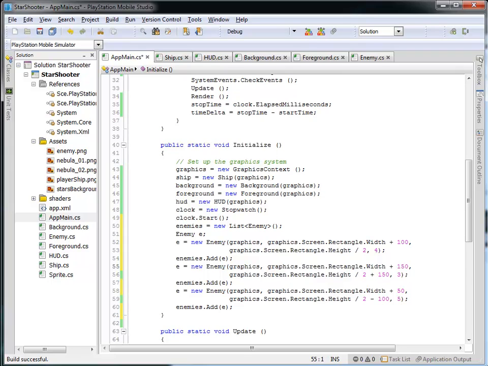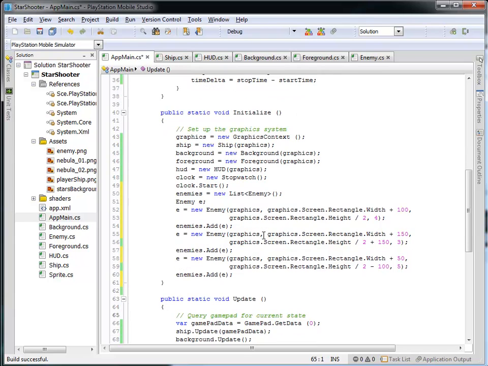So I create a new enemy and have E point to that, and then I add that enemy into the list, and now it's up to the list to manage that piece of memory that represents that enemy, and I can reuse this E variable to create a new enemy and add it into the list, and so on. So here we have the 3 enemies. E is being used 3 times, and now the enemies list is going to contain 3 enemies.